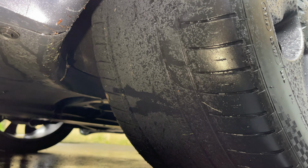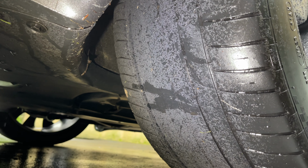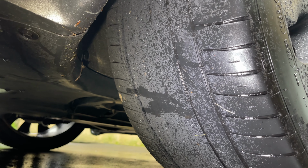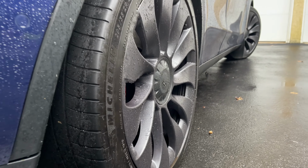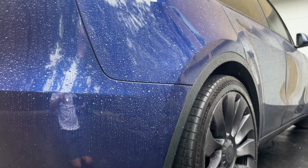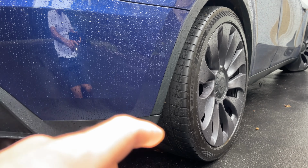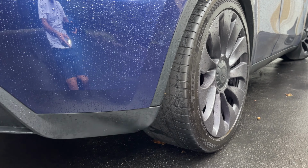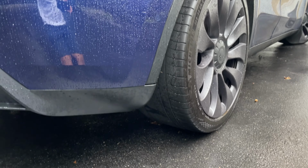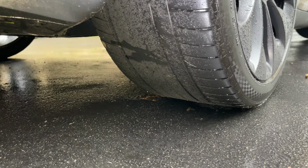I said, hey, what's the warranty on them? They said, oh, you know what, it's actually 25,000 miles. It's a 50,000 mile warranty, but if the tire setup is staggered, they only warranty the rear tires for 25K. And if I were to get a warranty replacement, it would have been like, I think $40 or so. So I don't want to bother, so I decided to milk it another 10,000 miles.